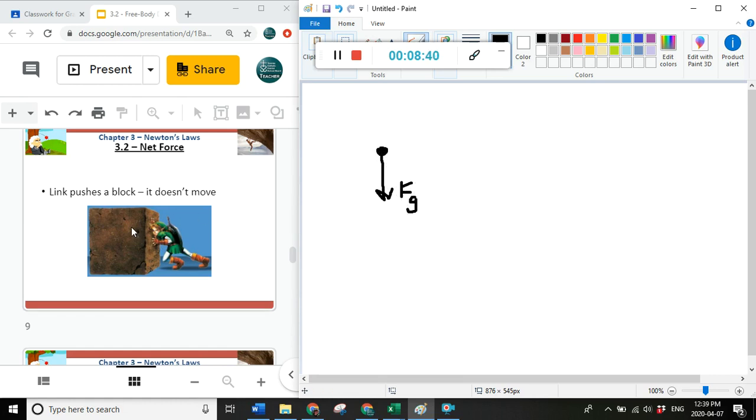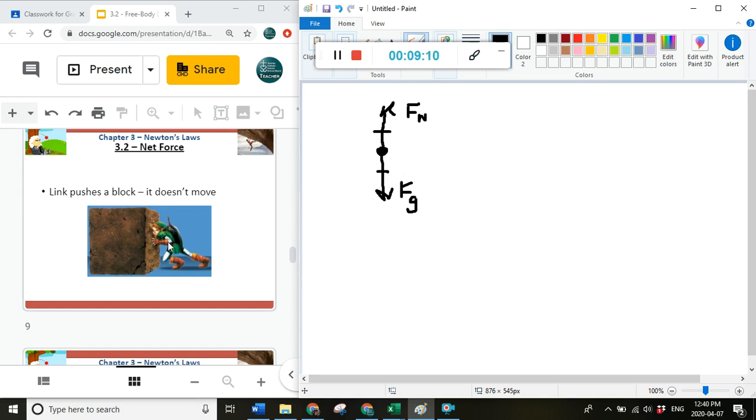Now, the block is not accelerating downward. There's something balancing the force of gravity, and that would be the surface that the block is resting on. We call this force the normal force. It always acts perpendicular to the surface. So the surface is here, so the normal force goes up this way. Those two happen to be perfectly balanced. Sometimes when forces are perfectly balanced, we put these little cross lines to show that they're the same length and they balance each other off.